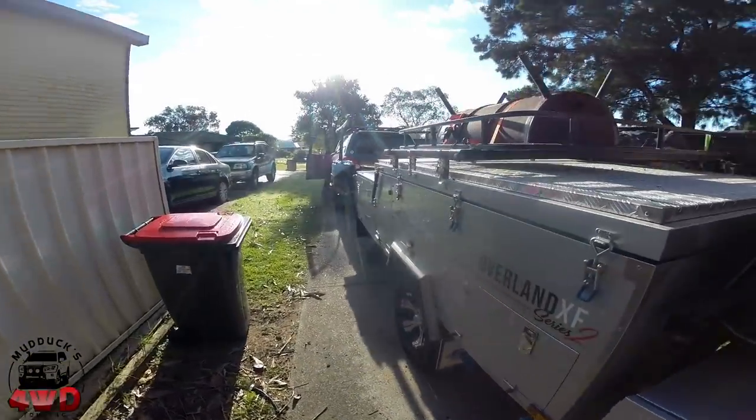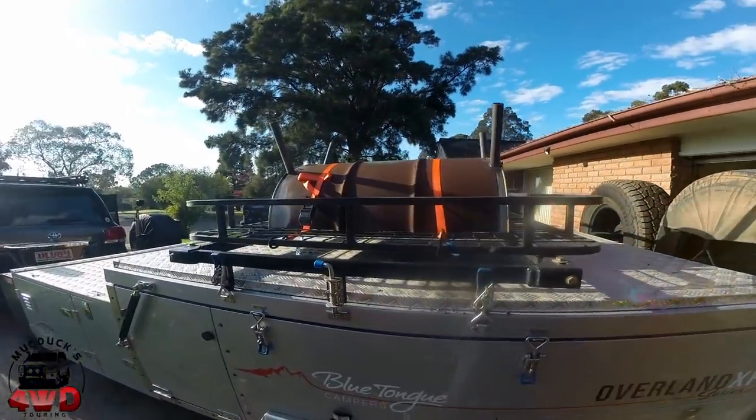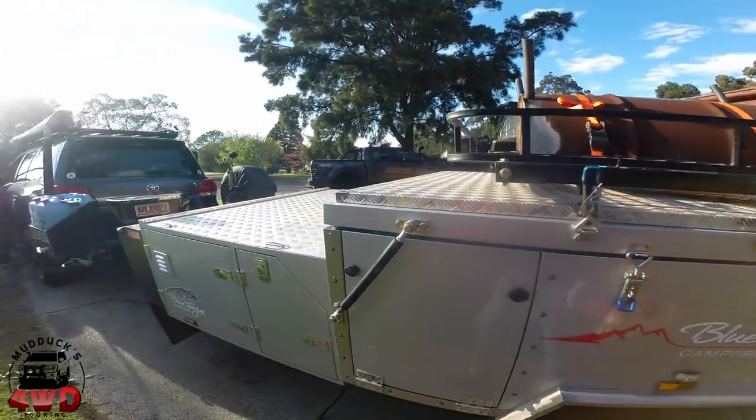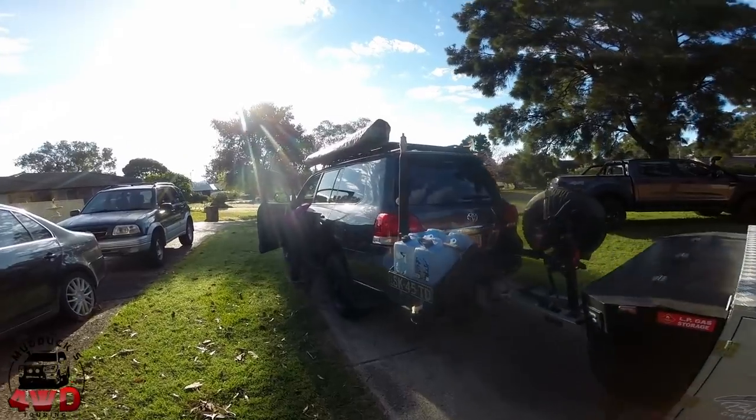We haven't got a good Snow Peak fire pit yet, so we're just taking our one from home. That'll do for this weekend. We're pretty well ready to rock.